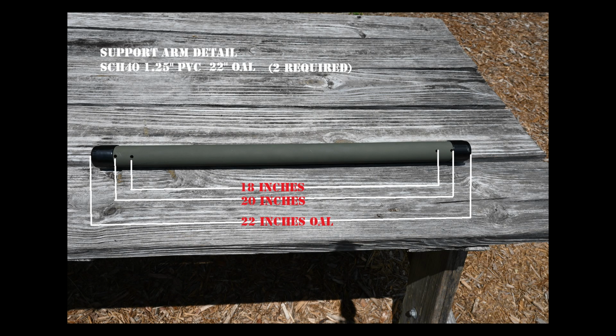Now we assemble our end support arms. I used 1¼ inch Schedule 40 PVC pipe for the end support arms and cut 2 of them to a length of 22 inches each. I made through and through 1/4 inch penetrations, 1 inch inboard from the cut ends for a support cordage spacing of 20 inches. Then made an additional pair of 1/4 inch through and through penetrations, 2 inches inboard of the cut ends for the 18 inch element spacing. I painted them forest green and capped them with vinyl caps.